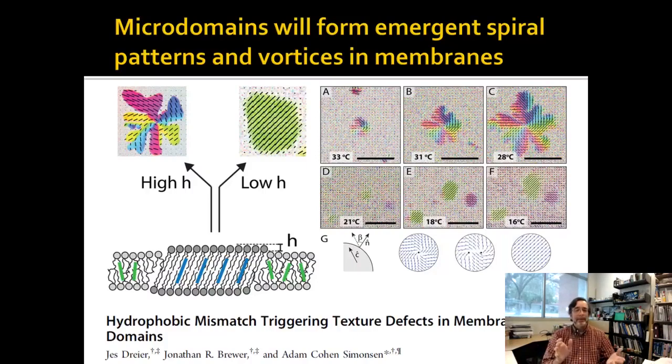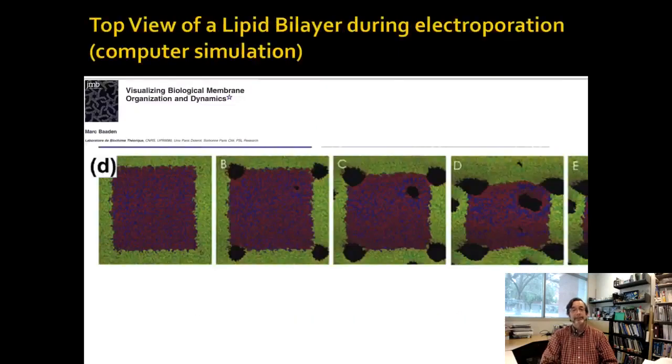It looks like the cell has this complex pattern of moving parts, and these lipid rafts will be spinning there. And of course, as you lower the temperature, they're going to spin less, they're going to freeze. And they saw exactly that with this study. If you have a hydrophobic mismatch, which means that you have things that are too tall for the membrane, they will create cool dynamic effects. It's not an accident. It looks like it has a reason for being that way.